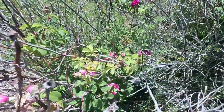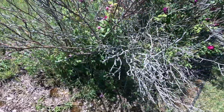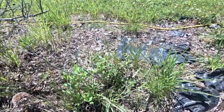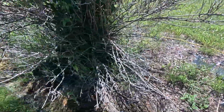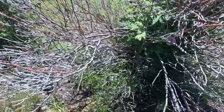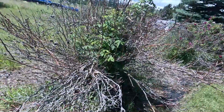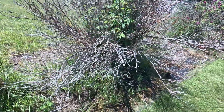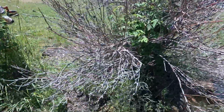Sidonie, coming back from the center again. Tons and tons of dead sticks here to deal with. There's one right there that is buried under clover, but it is coming back from the ground. Ispahan, again, so much dead growth you can see, but look at all this nice lush green in the center. Again, don't give up if you get a lot of damage on your canes and they look terrible in the spring, because there's a chance that they will for sure put on their new growth from the center.